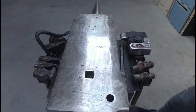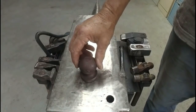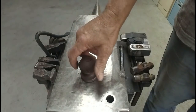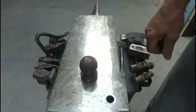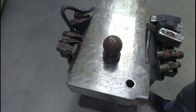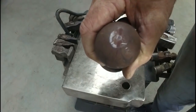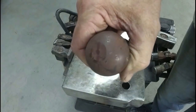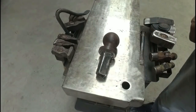You can see that that drops into there. A little bit of a wobble, nice and easy to get out. So the intention with this is that I can use this little flat spot on the top here and drill a hole to make a rivet setter. Okay, just thought I'd show that.